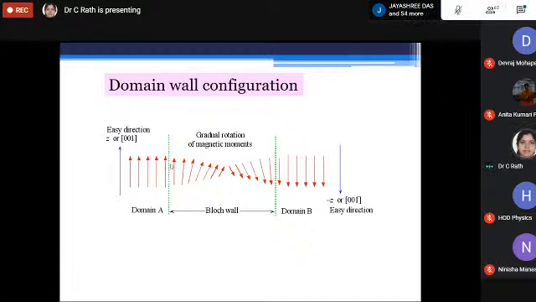When you change this orientation to form a domain wall, you change it very slightly so that the exchange energy is minimum. But in this case, the magnetocrystalline anisotropy energy is now large, because these spin directions are not along the crystallographic axis. So there is a competition between exchange energy and magnetocrystalline anisotropy energy, and that decides the width. There is a finite width depending upon this competition of both these energies.